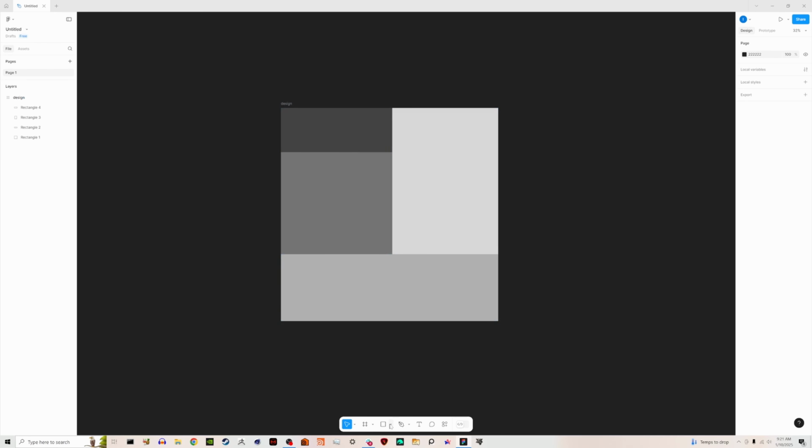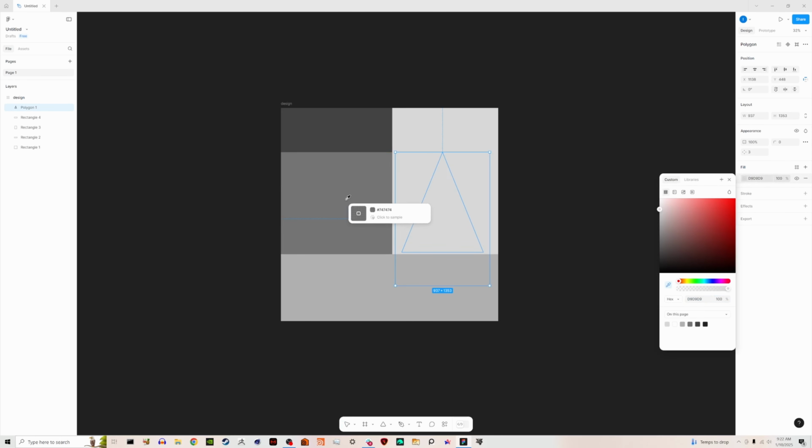The first thing I might do is grab the polygon shape, and I'm just going to drag, I think a triangle could go in here. So I'm going to drag to create one of those, and let's change the color. And I really want to try to keep just 4 colors, so I'm going to use the color picker tool to match one of the shades we've used already. So I'm going to just drag this to fill the full shape here as best I can.